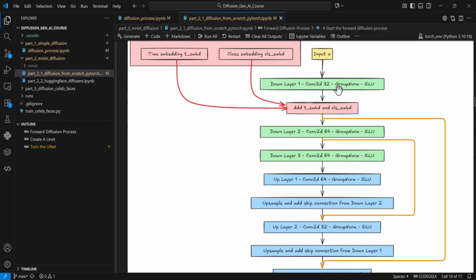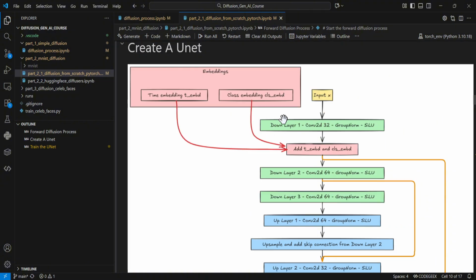And inside the convolution layers, we also use group normalization and SiLU activation. We also add two important parameters: a time step embedding, to let the model know what time step it is denoising at, and also a class embedding, to let the model know which class we are denoising for, so that we end up with a particular class.